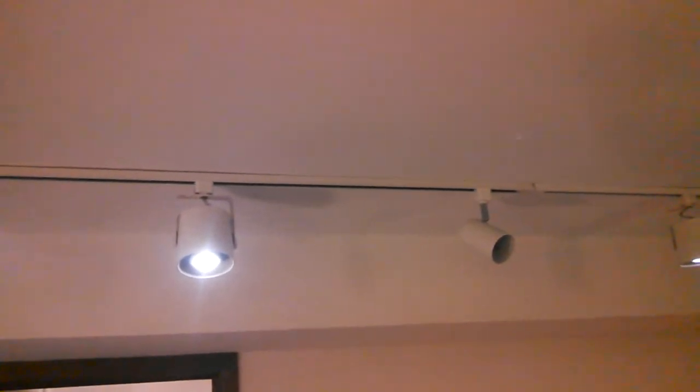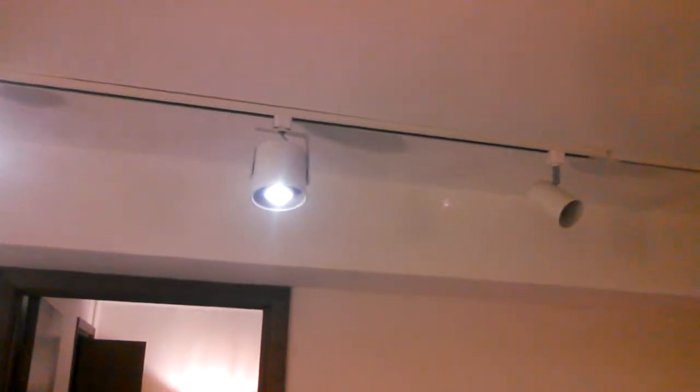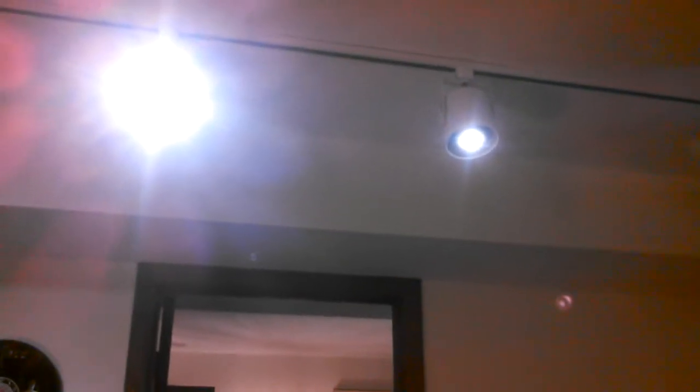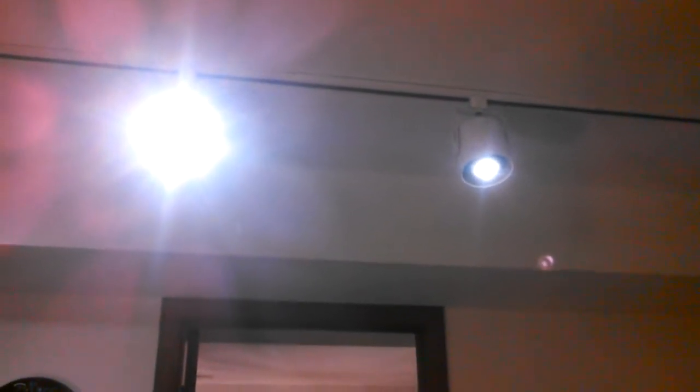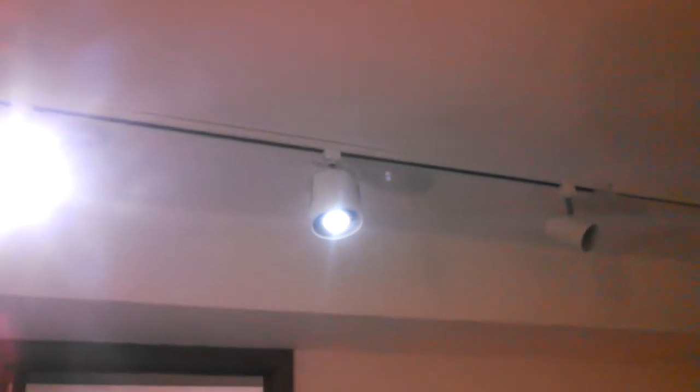My disappointment from Amazon is that my spotlight bulbs came, and they were not spotlights — they were almost identical to the dimmable LEDs I already have. The shape was slightly different, but the light, beam, and dimmability were the same. They said 'spot' in the listing but didn't specify a beam angle. Spot is usually around 15 degrees — I've seen 10, I've seen 20 — but 25 is a narrow flood. I'd say less than 20 is a spot and above 20 is a flood.